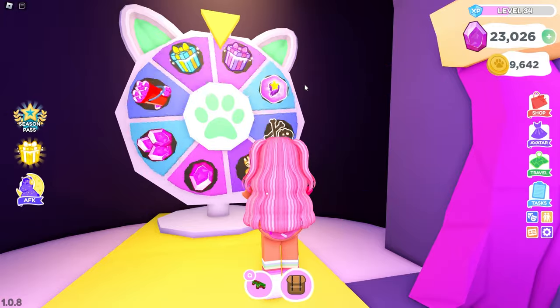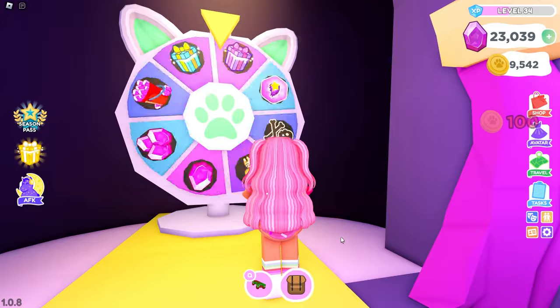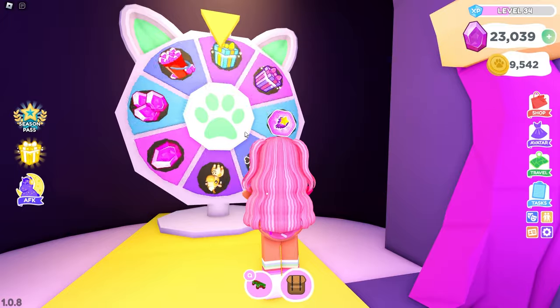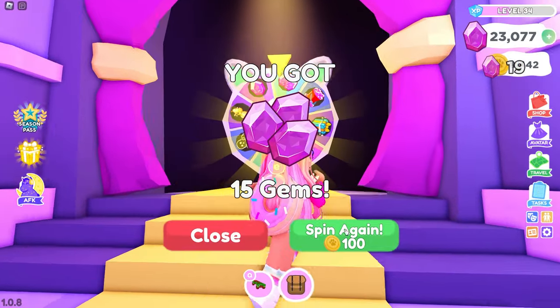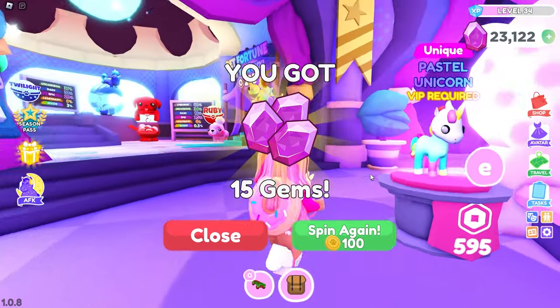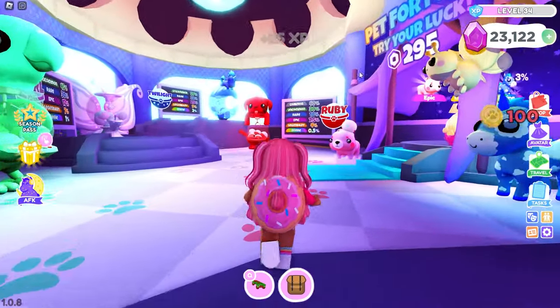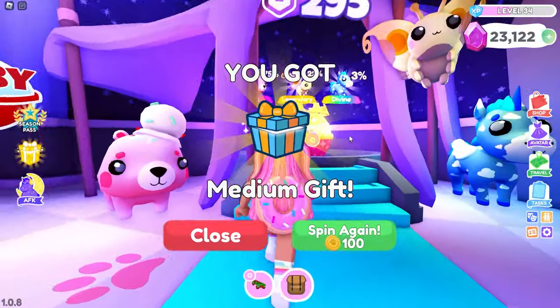I keep getting gems. I got one gift so far. We got some more gems. Come on. I am in a private server today, so hopefully that's gonna give me some good luck. Oh, come on. Come on. Okay, so while we're spinning this and only getting gems, I guess we can kind of take a tour of the pet shop. Oh, we got a medium gift. Oh, okay. We need that as well.